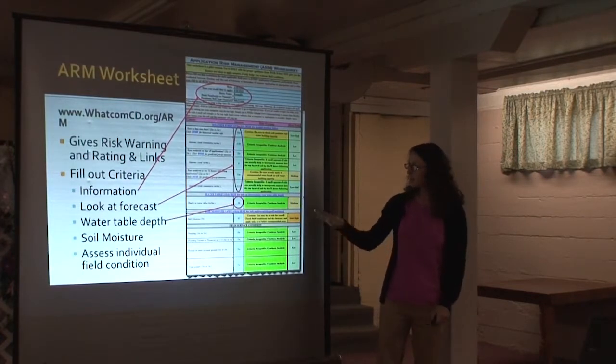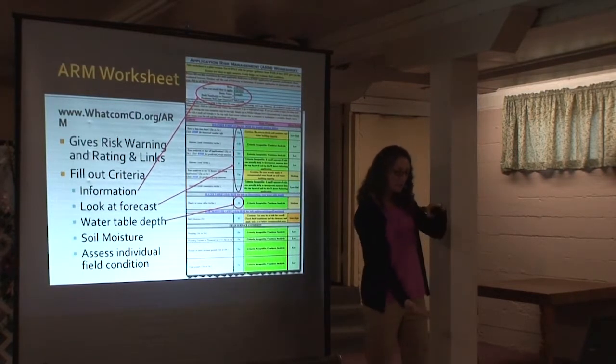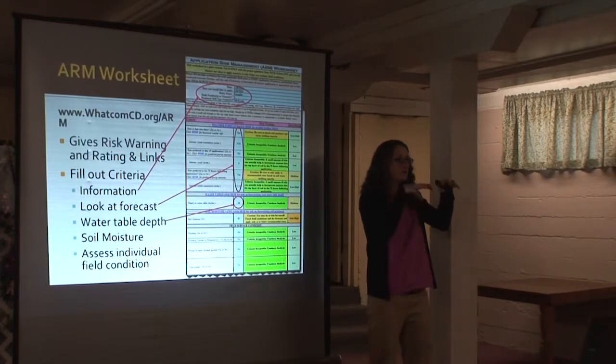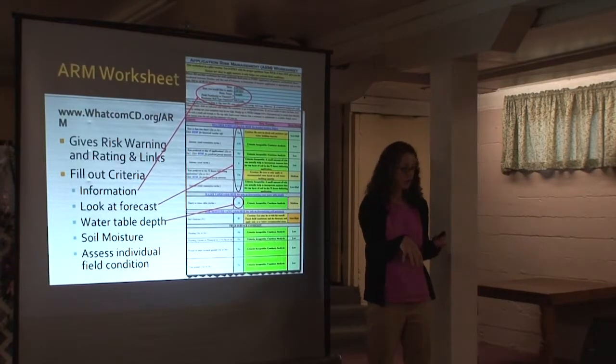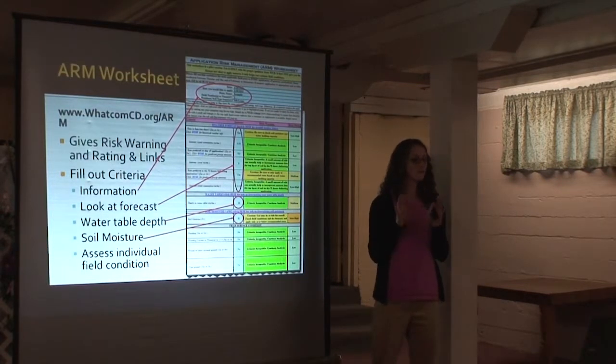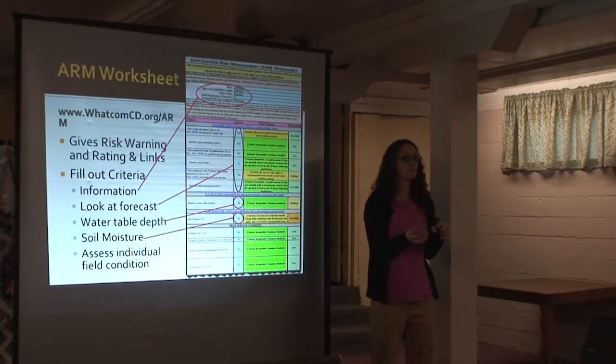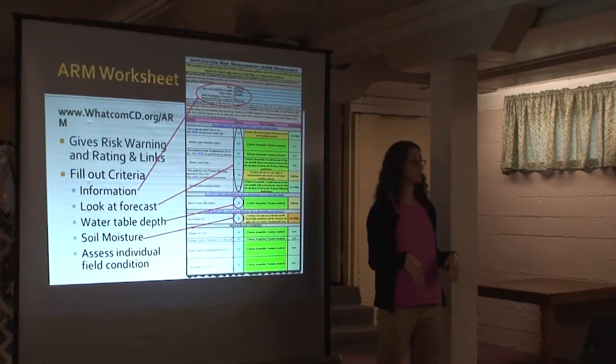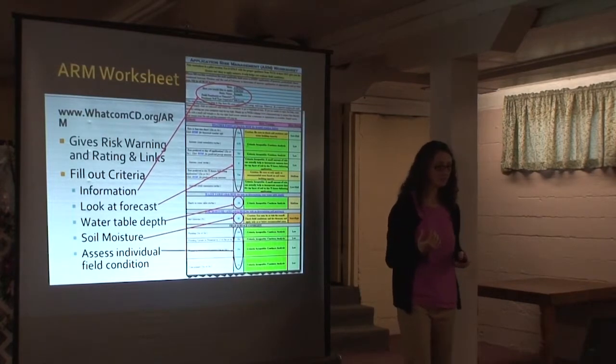Looking at the water table depth, this is going to tell us how much space we have in that soil for infiltration to occur, as well as the moisture level. Very important: what is that soil moisture percent? Are we going to have a potential issue with it running off because it can't get down? Or, even though we've got a decent rain event, if your soil moisture is pretty low, we can assume we're going to have a lot better infiltration rate. So it's important to think about those two things paired together.